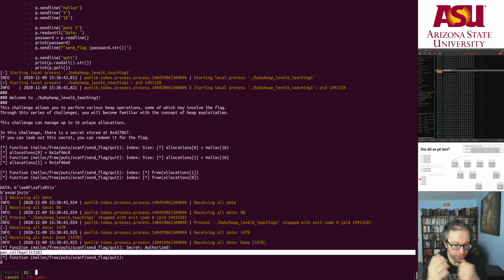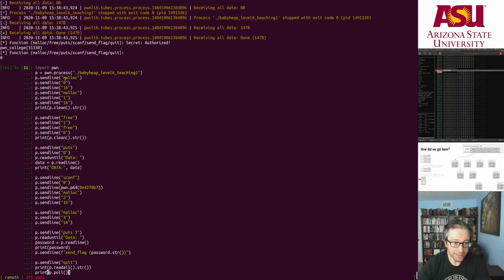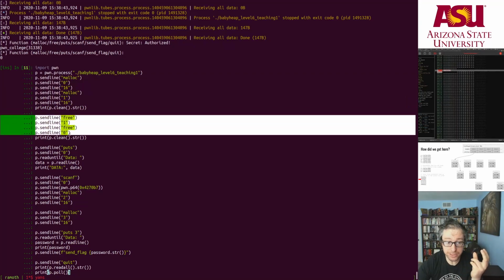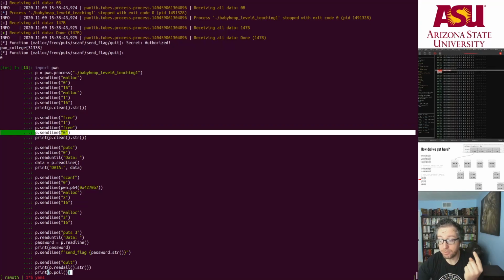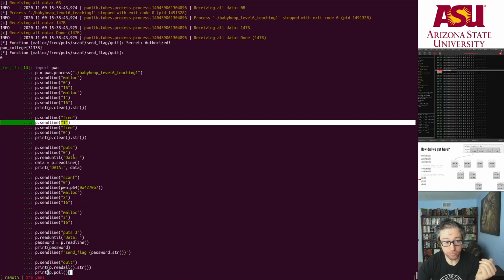Okay, so that is level 6, right? So in summary, what we're doing is allocating 2 things. So there'll be 2 allocations that will, once we free them, go into one Tcache bin. Each Tcache bin is a singly linked list. The last thing we freed will have a pointer to the thing we freed before it. So allocation 0 will have a pointer to allocation 1.